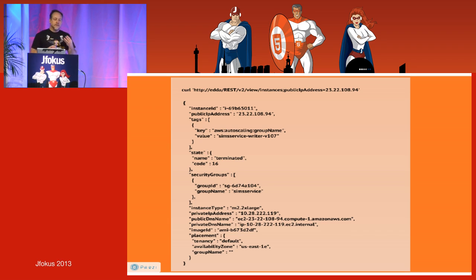So Edda can come back to a query. You can set up a query and say, well, what was at this address over this time? And it can give you back a description, basically using the same kind of JSON information that Amazon has, but now we've recorded it in time, and it can say, hey, that was this particular service, and it ran this version, exactly everything you would need to know to go and then maybe diagnose that machine or talk to the owners of that particular application.